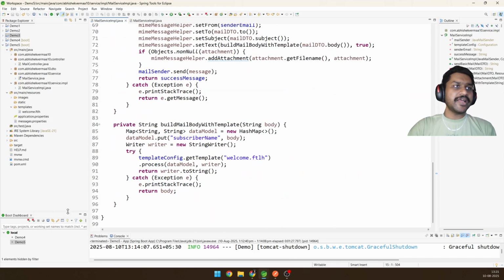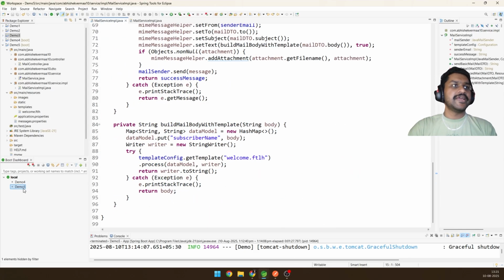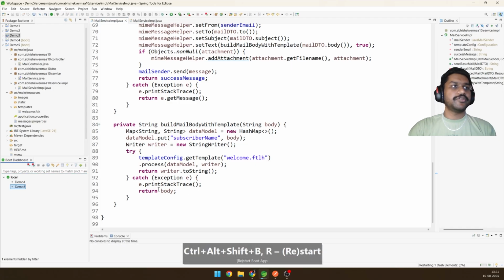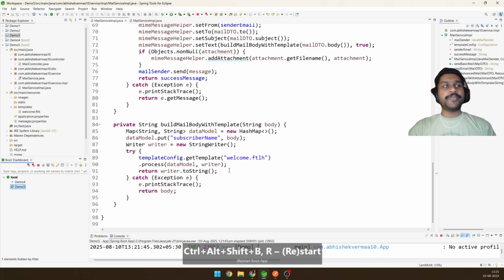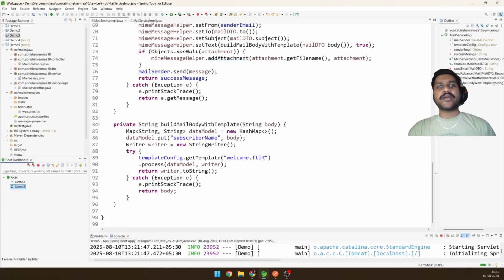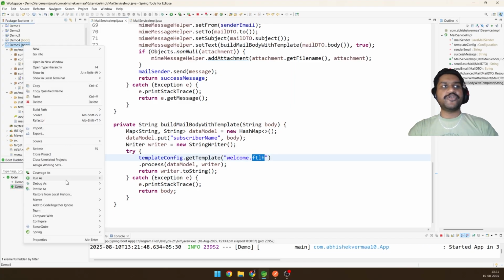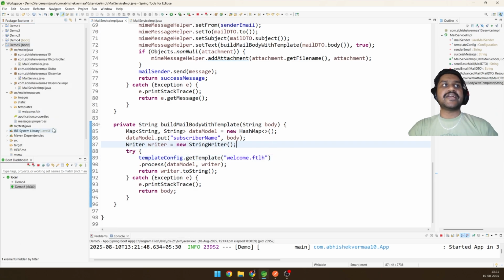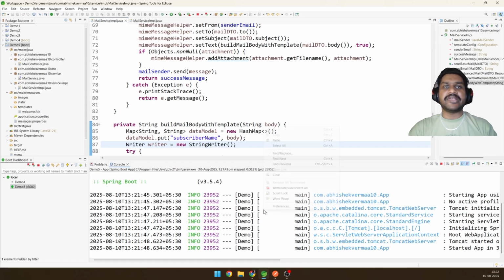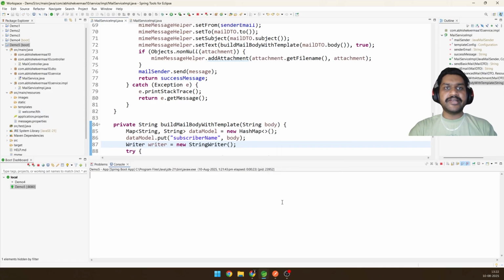Yep. And then let's go back to this one. Let's again give it a start. Now many times what happens is it will tell you that it is unable to find the FTLH file. In that case, just do a refresh of your Maven project. Sometimes when you make changes in your resources folder or somewhere, it is not able to read the file instantly. So just do a refresh once. It's not a big deal. That is just a memory or your IDE issue. So let's again clear the same thing.